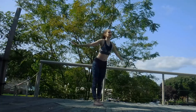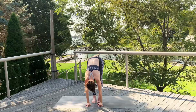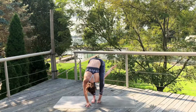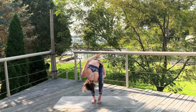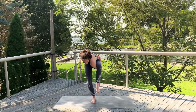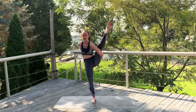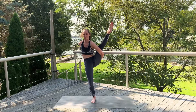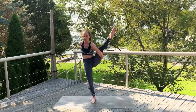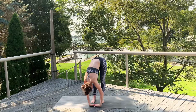Inhale, sweep the arms up. Exhale, let's swan dive, forward fold. Inhale, halfway up, flat back. Exhale, fold, placing the hands on the mat. Start to come to the ball of the right foot, bending that right knee. We're going to take same arm as leg under, taking that hand up. Inhale, take the other arm up and over, grabbing hold. And then on your next inhale, start to lift up through that leg, standing leg, and send that up. Now you can stay here if you'd like, or you can extend that leg out straight — full Bird of Paradise. Hold it as long as you'd like. Exhale, lower it down. Release that bind. Go ahead and rock back and forth.